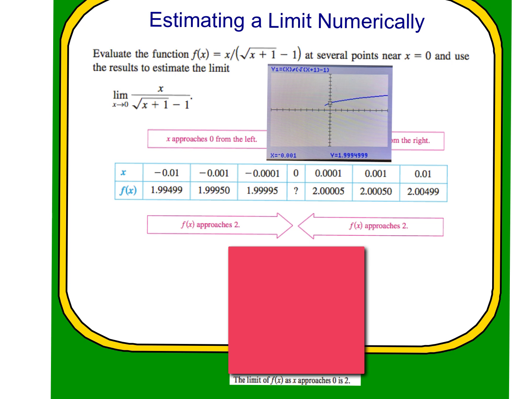And so when I approach this thing from the left and the right, sometimes we have to do things numerically, aka with a table. All right? And so what we're going to do is calculate these with a table. Now, I already have this little thing filled out, but we're going to do it with our calculator. So if we look at this table, what does it look like this value is approaching? 2. It looks like it should be approaching 2. However, did it actually give me a true value of 2? No. However, the limit looks like it's going to approach 2 from both the left and the right.